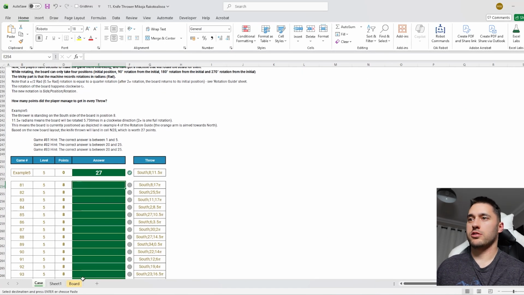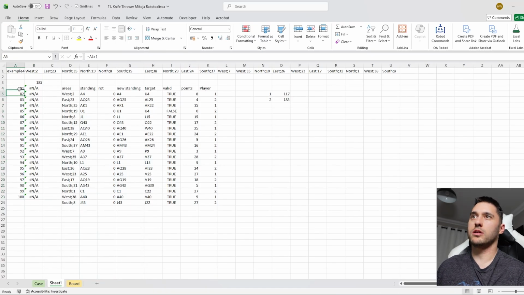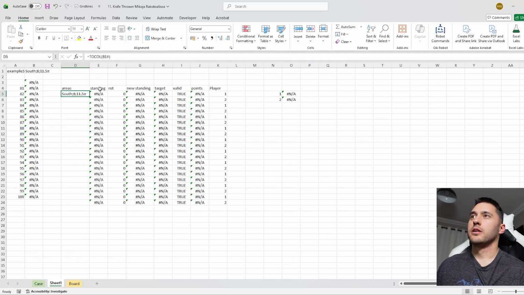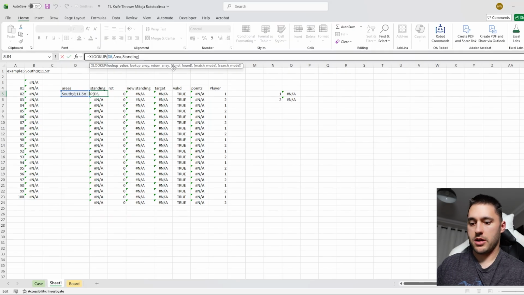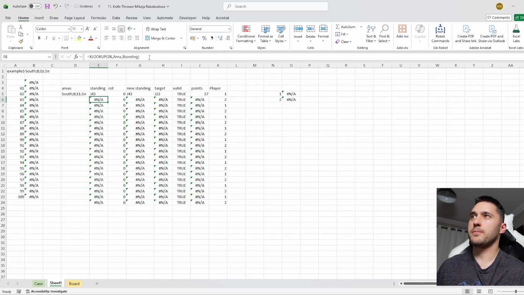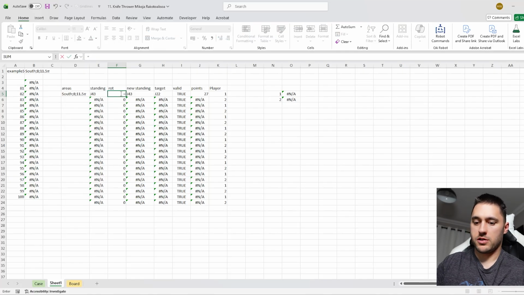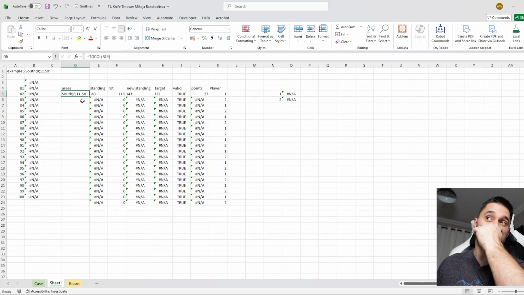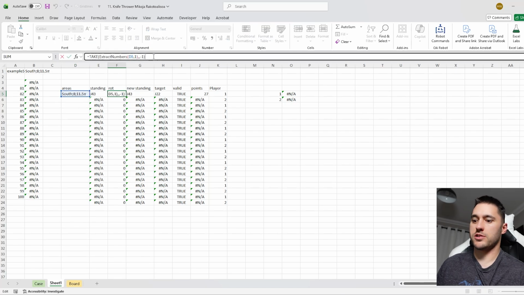Question 5, we now have this rotation come in. So now we're going from 81, example 5. Let's just save it before we get a terrifying crash. So now our standing is going to be XLOOKUP text before this, and it's going to be colon, last instance of it. Our rotation is going to be extract numbers of this with decimals. I want to take the last number that comes out of there. So that's 11.5, so I'm just extracting the numbers. It's always going to be the first number, 8, and then 11.5. I want to times it by 2 because the rotations are in denominations of pi, where half of pi equals 1 clockwise rotation.